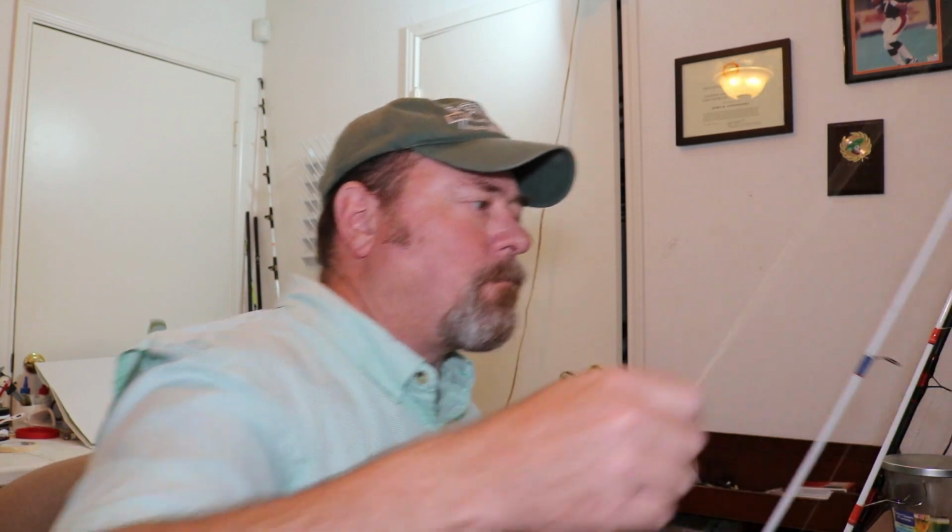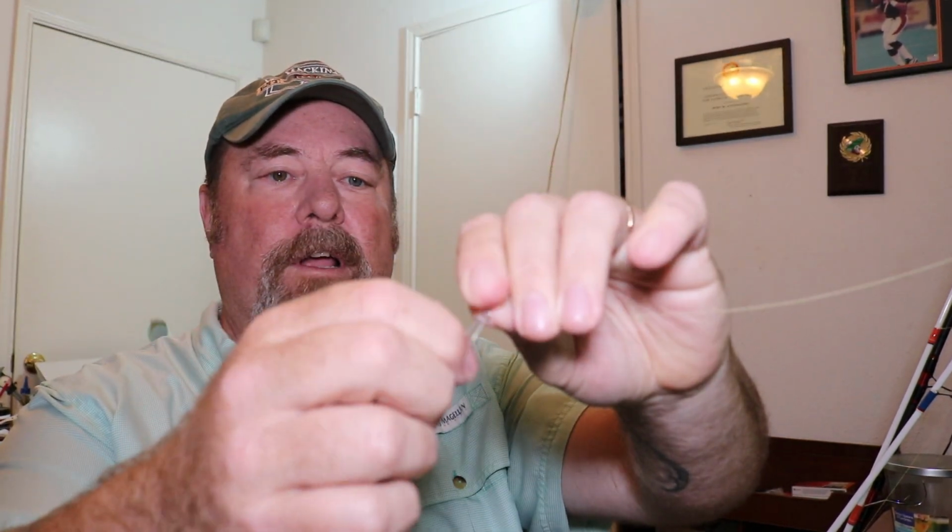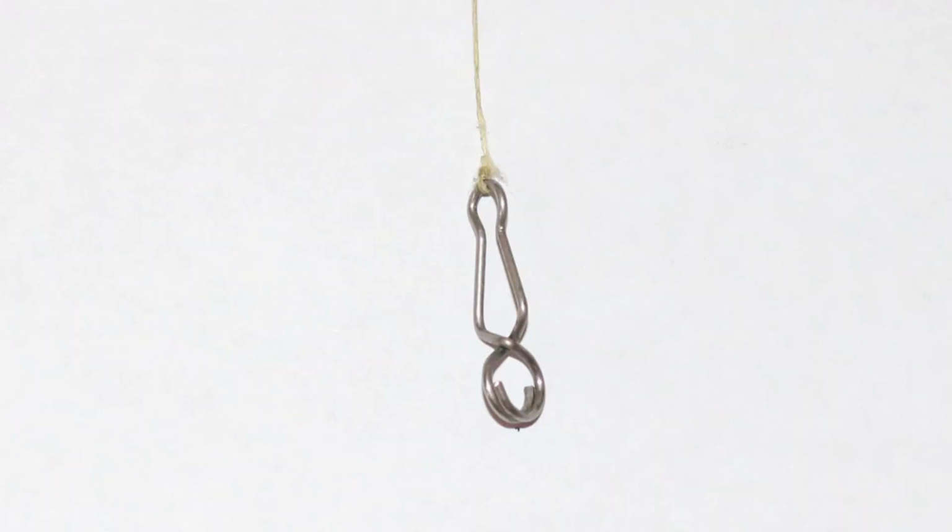The first one is a very general purpose setup, and it might be hard to see in this video. I might add some photos in between just so you guys can see it better. It's a medium action 7-foot rod. It's an MHX blank. I build rods for the fun of it, and these are a couple of the first ones I ever built. But it's a great trout and red rod, and I just got a clip on it. That's just a quick clip. It's one of those where you pinch the ends together, it opens up, you slide whatever you're putting on there, it closes, and you're ready to fish.